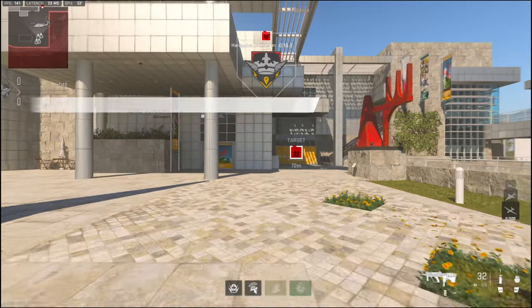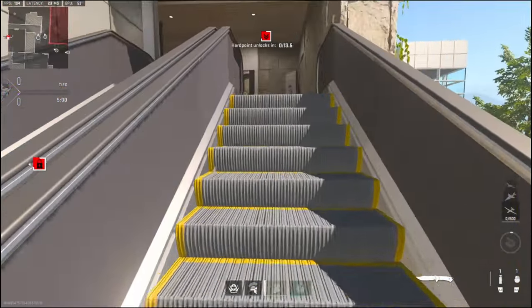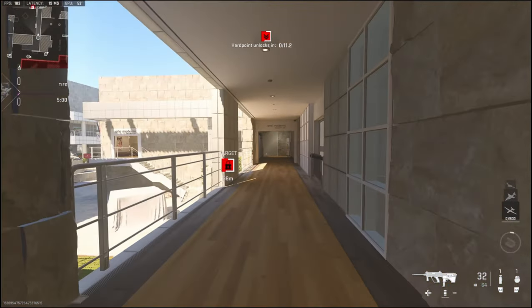All right, we're gonna be using the MX9 today. Definitely a little bit weird of a map to be using this gun, but we're gonna try our best.